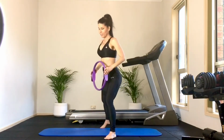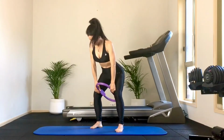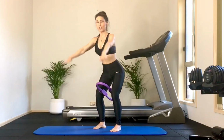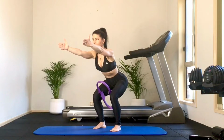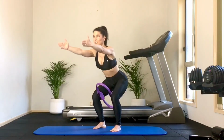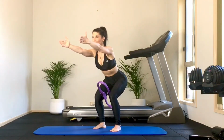Awesome. Bring the circle just in between the knees, above the knee. Toes straight ahead and hip distance apart. Spine nice and straight, arms out in front. Come nice and low into your hips. Abdominals engage. Now simply press in, in. Make sure that circle is perfectly parallel, right? Not on an angle at all.